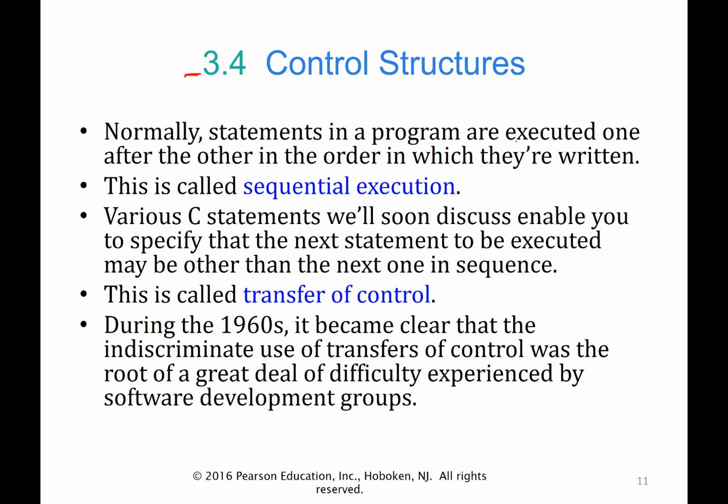Normal program execution is called sequential execution. It goes one line to the next, one line to the next, one line to the next. Microprocessors were designed that way since the 1970s, late 1960s. Intel came up with the first microprocessor, the 4004, and introduced the concept of sequential programming. Actually, it existed before the microprocessor. But the whole idea is we do one line at a time in our code.